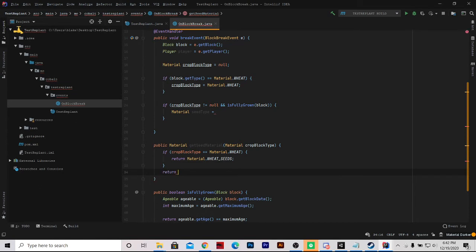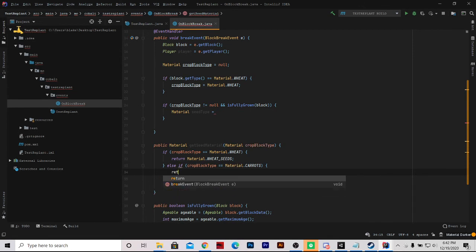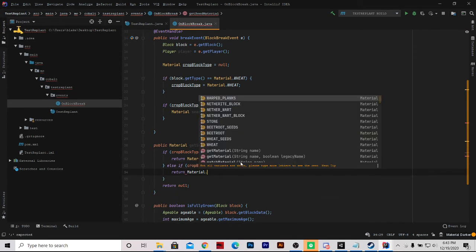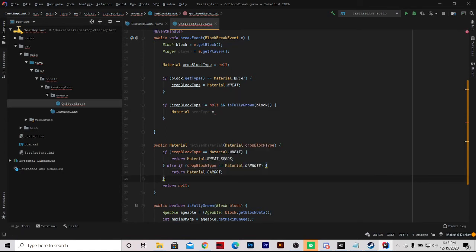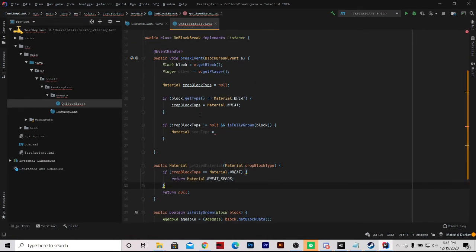And if you want this to have more options, so if we're working with carrots, I'm going to actually show you how carrots would work. Carrots look a little different. So we could also say instead like Material.CARROTS, and the item form of the carrot is Material.CARROT without the s. So you just have to put in else ifs basically to get whatever seed type you want. Again, I'm just going to be working with wheat seeds, but anytime we're trying to add more stuff here, we can just use else ifs.